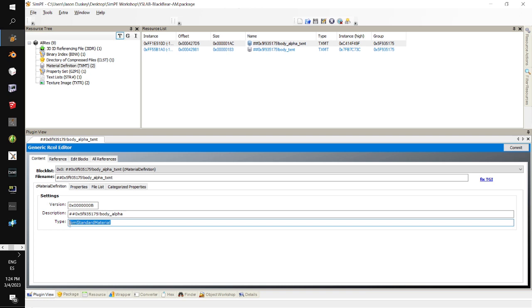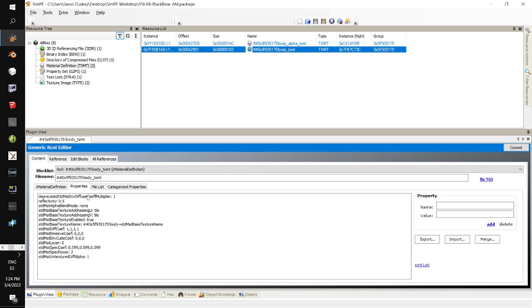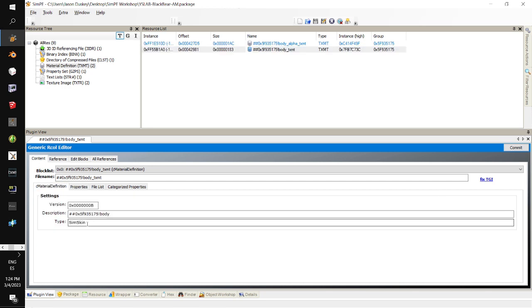The alpha settings aren't right. It's funny. So you have to change that to sim standard material. But if it's applied directly on the sim skin, like the underwear covering the body, it looks like this. See, the body group for this recolor, it says sim skin.